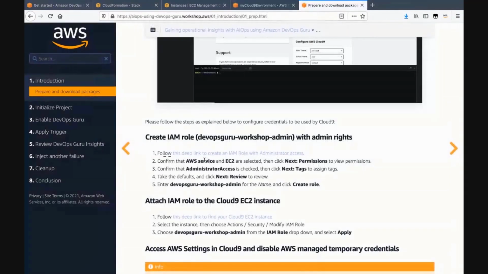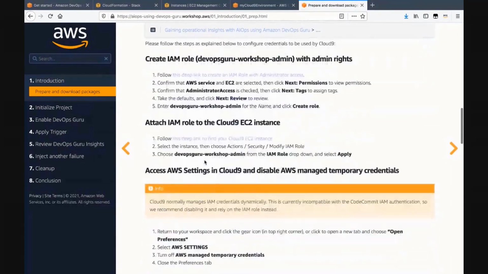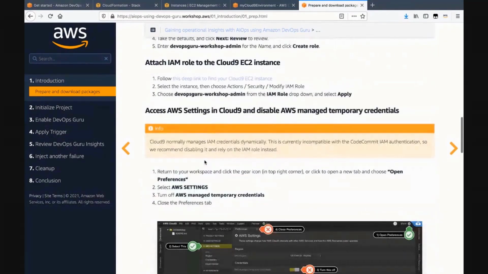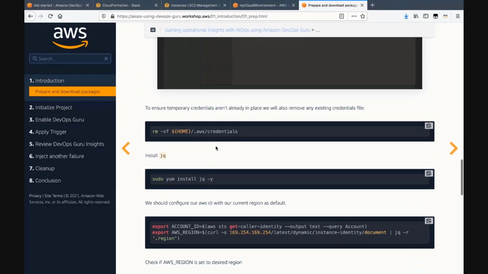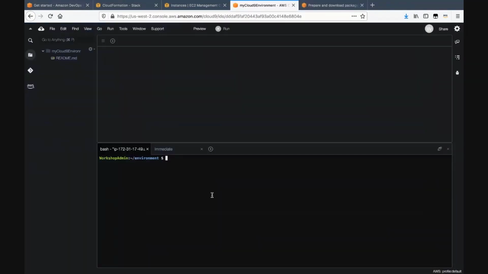All of this is explained here, but I just wanted to run it by you. So here, AWS managed temporary credentials is disabled. If you want, you can run this to remove any temporary credentials that are already configured. You can just click this button and it will copy it and paste it here.